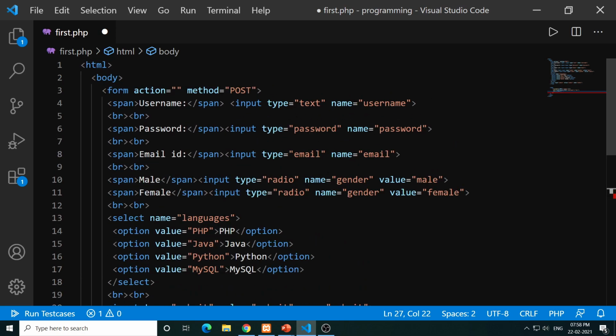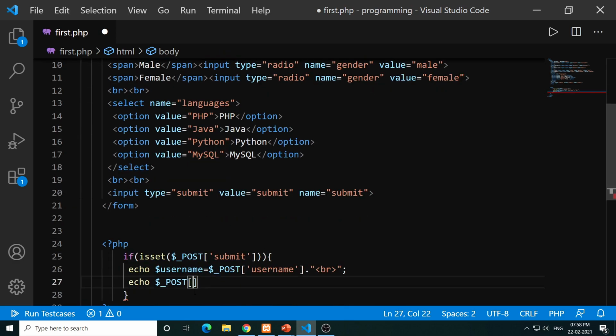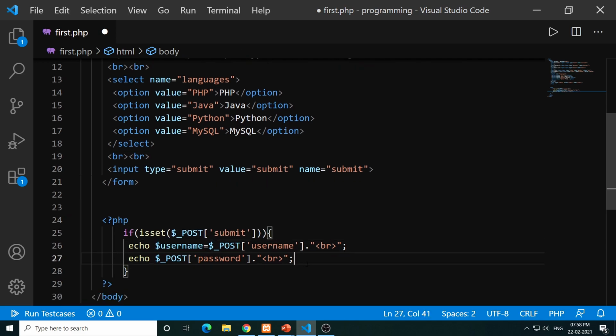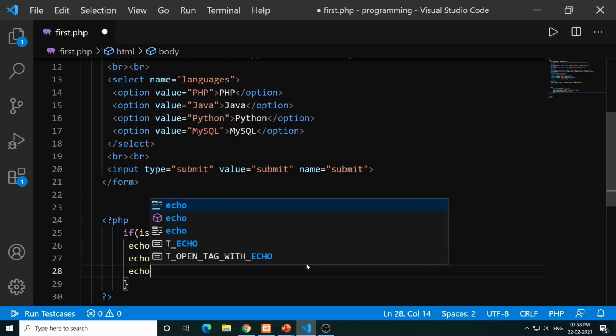In this case, the name attribute has the value password. So I will just pass password here and echo it out as it is. You can store the value inside a variable and perform any operation that you like. Here I'm simply echoing it out.